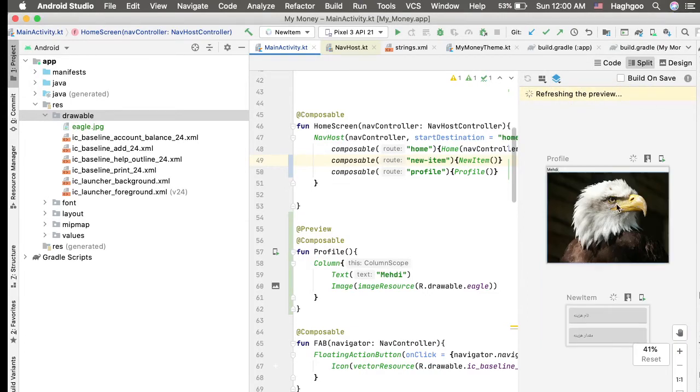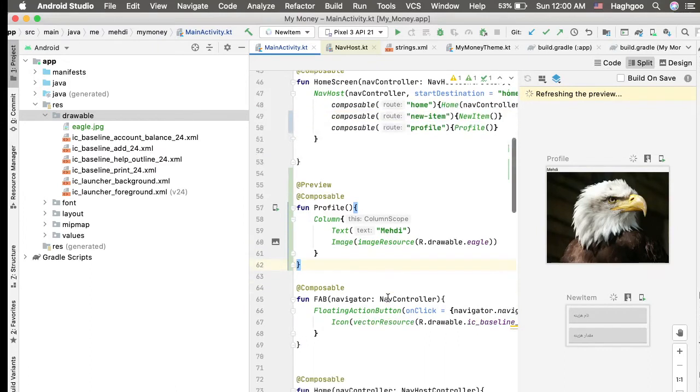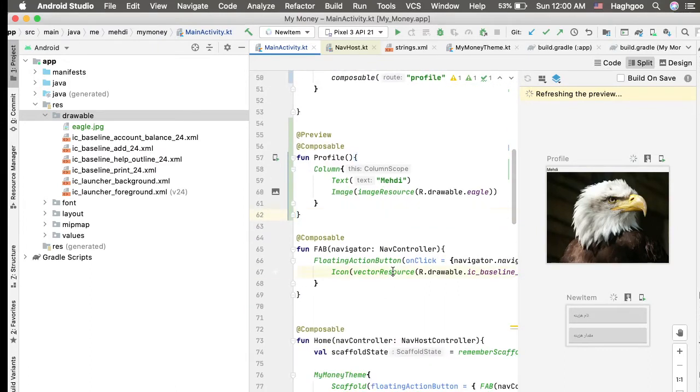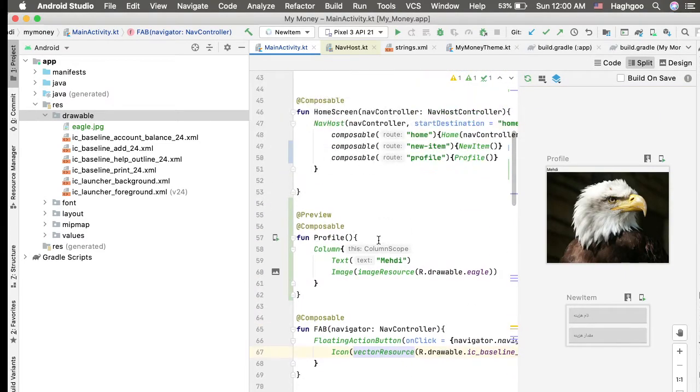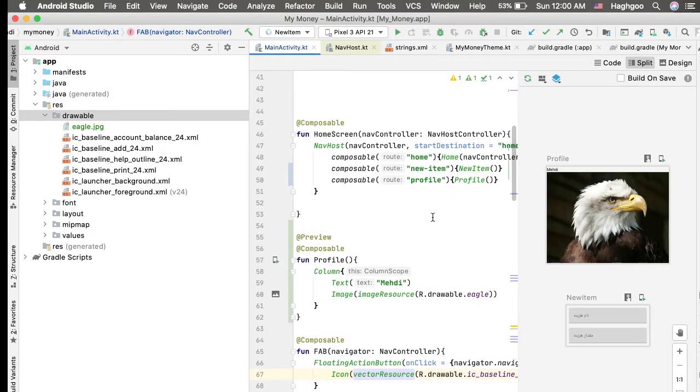Make this fit. Great. New item. New item.